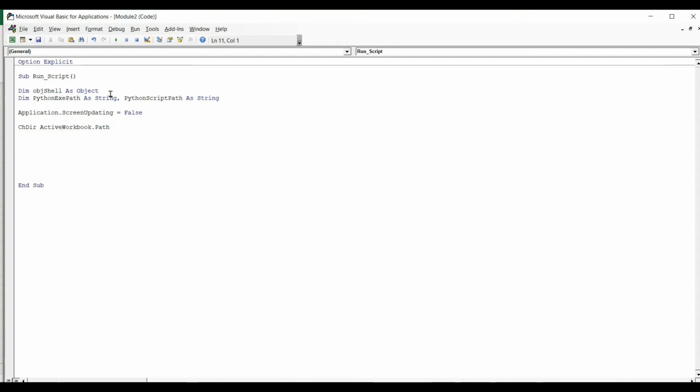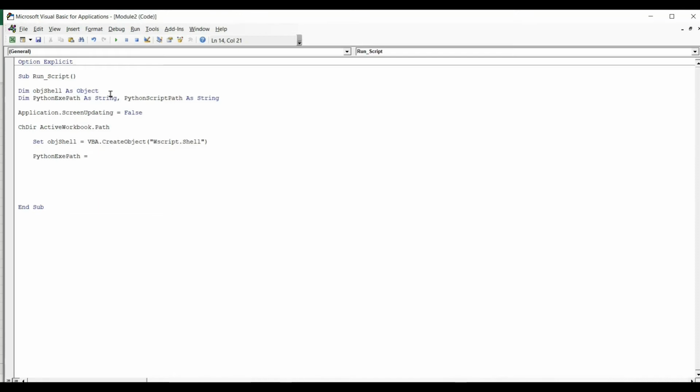And I'm gonna set object shell to VBA dot create object and write the script dot shell. So this over here just sets the shell object.